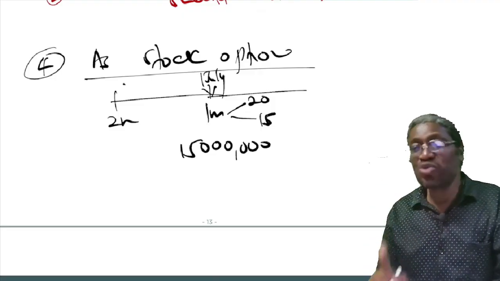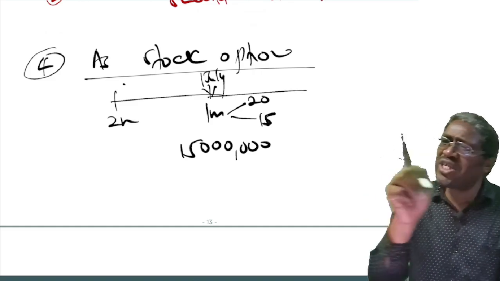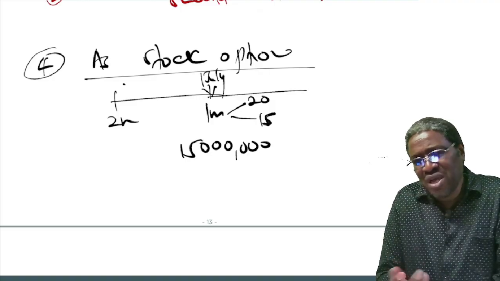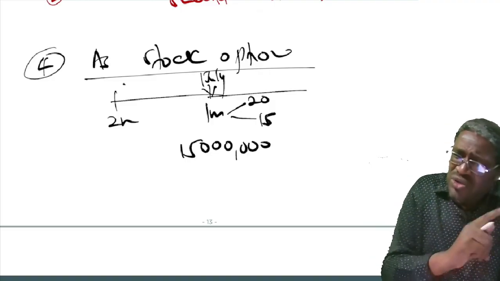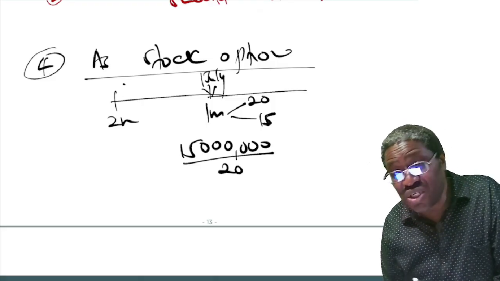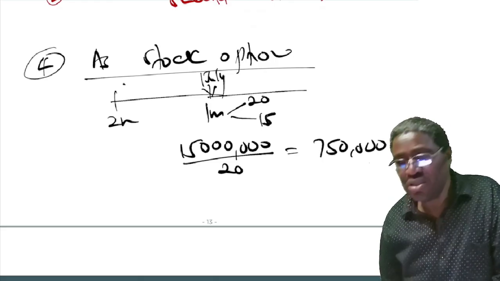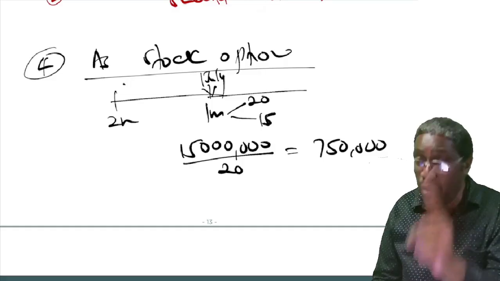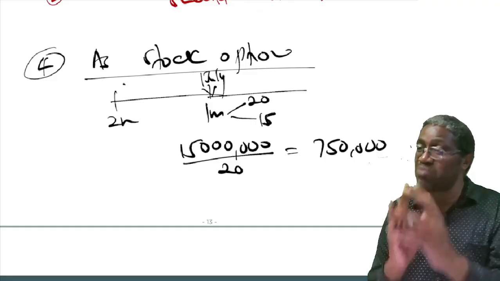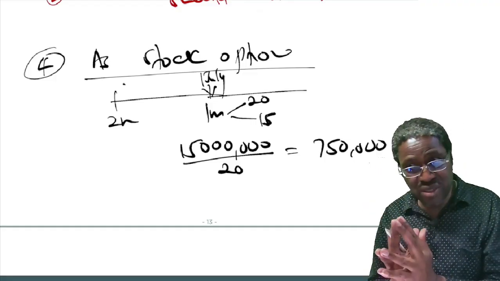Listen. So it means this 15 million they have paid us is not enough to buy 1 million shares. It's only a privilege you have given to them. It's enough to buy how many? So we take 15 million and divide that by 20 shillings per share, that means that 750,000 shares would have been bought. If we issued to them at 20, their 15 million was only enough to buy 750,000 shares.